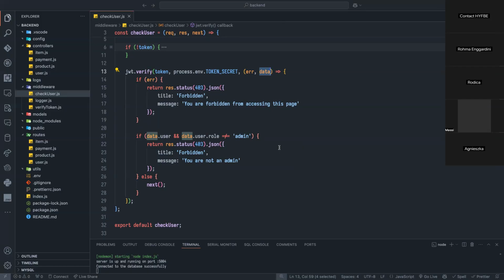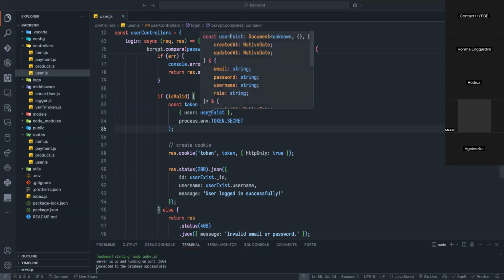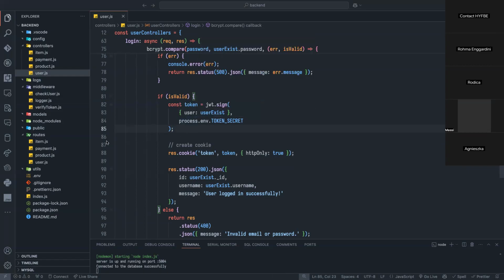It's the user role, yeah. If it's user, admin, or moderator. So data here is an object, and inside it I will have a user object. That's the payload, it's my data. It is an object, and inside it I have the user object. Remember, the user here is an object, so it will be an object inside an object.